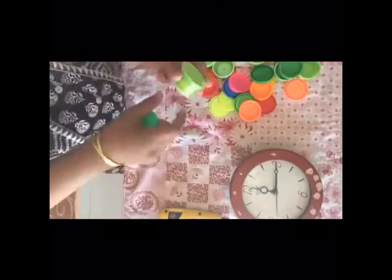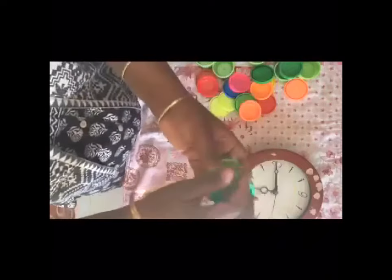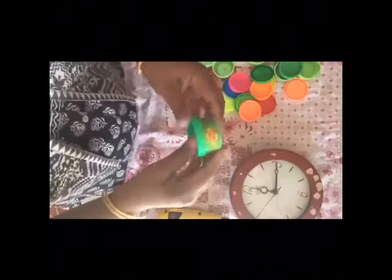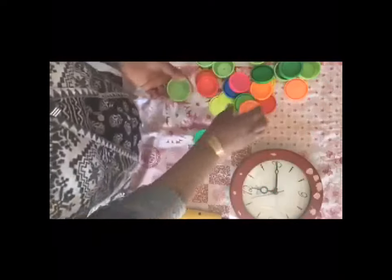And the second thing is these boxes. Actually these boxes are children's clay doll boxes from Fun School. So I was having so many boxes of this type. My child was using it, and it is found in multiple colors. These are the lids of these particular boxes, and these are the boxes. I have separated the lid as well as the box.